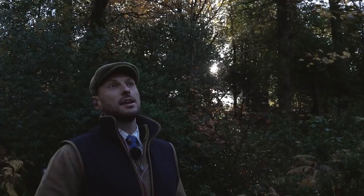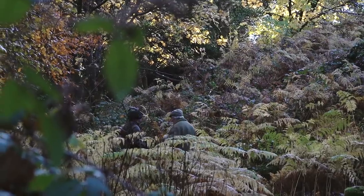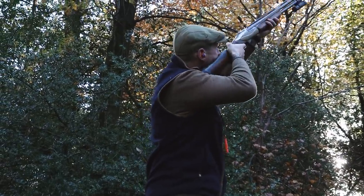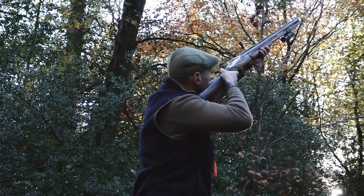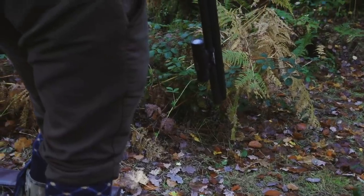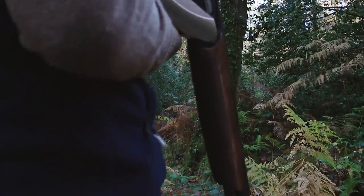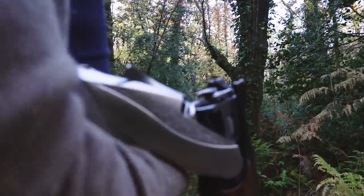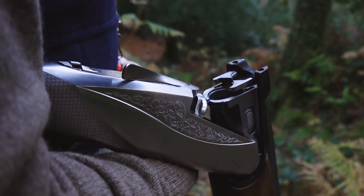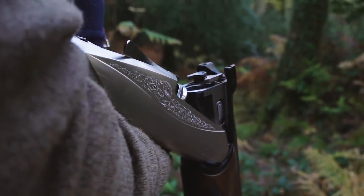It's only their second day of the season and the first time pushing this drive through. With the year that's been, there's still a lot of leaf on the trees, so I wouldn't expect the birds to fly massively well. We're going to be nice and selective — just a nice way to get the day started. My first time using this Benelli 828U as well, so I don't want any screamers yet till I dial in. Shot a few clays with it yesterday and it shoots really nice, so hopefully we'll get a few here.